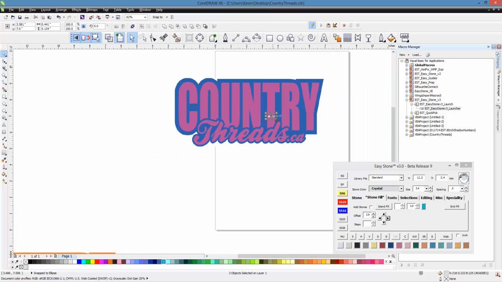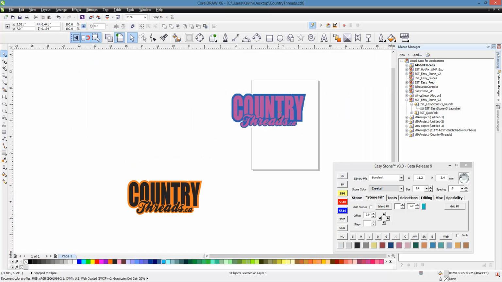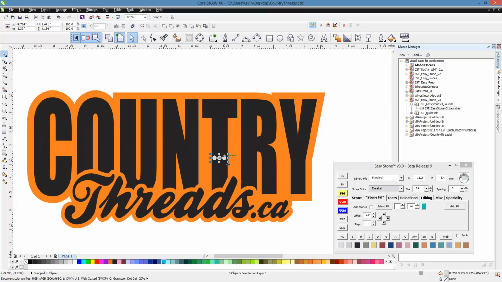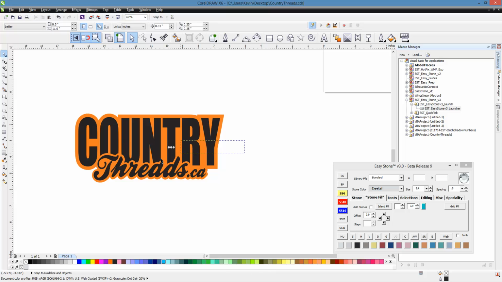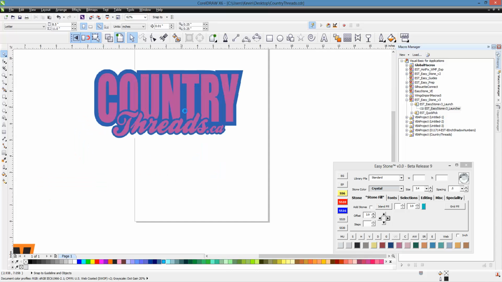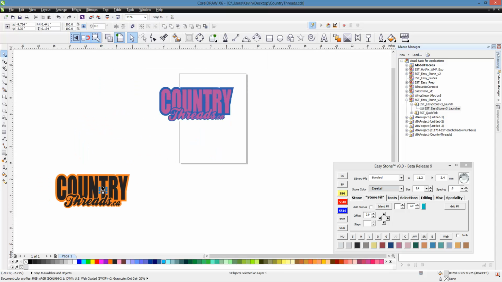Now down here, if we use our actual vector artwork that we created for this design, let's bring it down here and just double check it. And you can see, yes, there's plenty of room to lay that heat transfer vinyl and lay our stones inside. All right, so our first part of our mission is complete, but our exploratory mission is not done just yet.